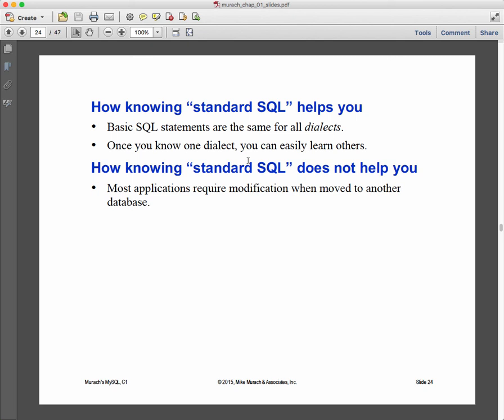So the strategy is to use the standard SQL statements as much as possible and to use as few of the proprietary features from the product you're currently using as possible. You're never going to get to the point where, if you convert from one product to another, you won't have to do any conversion. But what you're trying to do is make that as easy as possible.